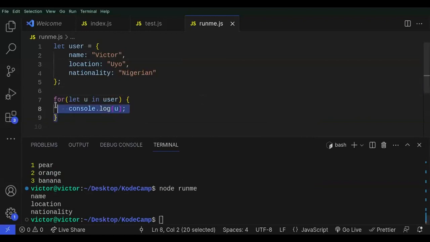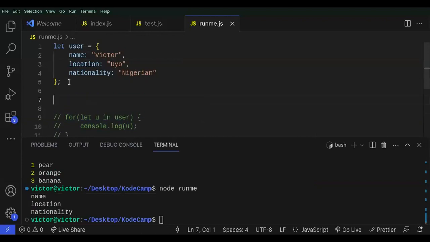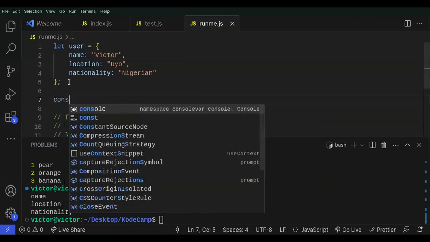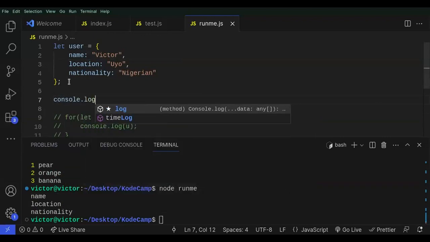Now, remember something I said once. I said this before, that there are two ways you can print out the value of a particular object. So, anybody here knows those two valid methods of printing out the value of an object? Can anybody try?